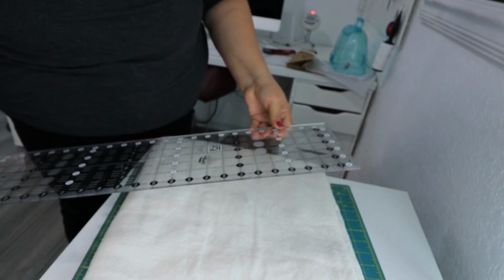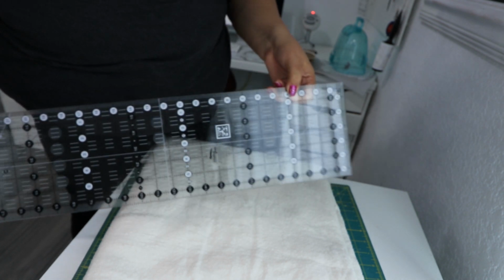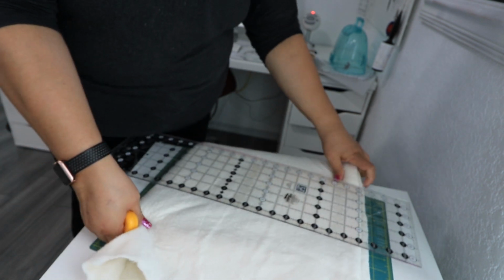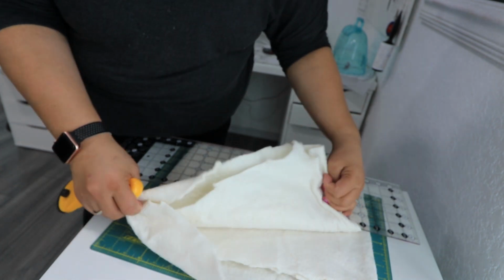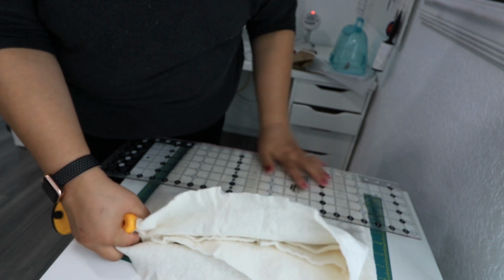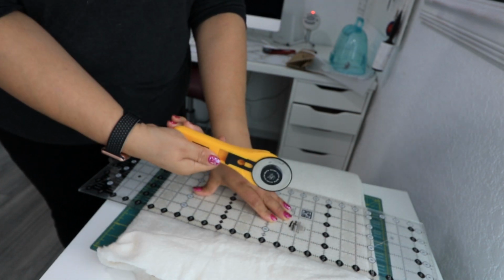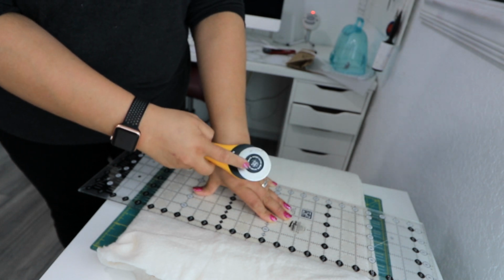Love this big ruler. This is the 24 by 5.5 ruler. I use this all the time. So if you want to buy a ruler and you don't want to buy a lot of them, this is where they seam. And then I use the large rotary cutter because it has that bigger space.